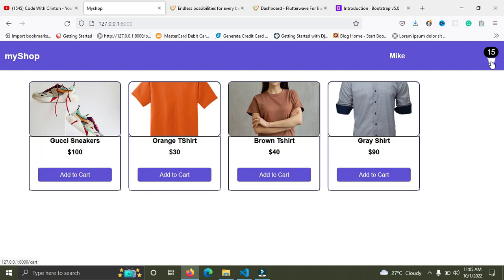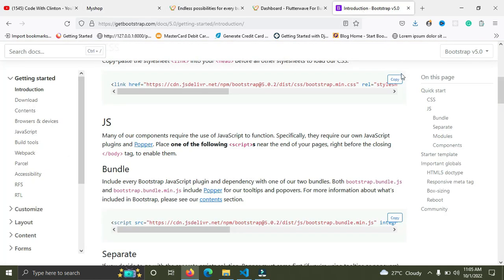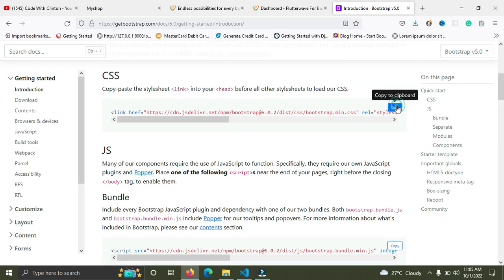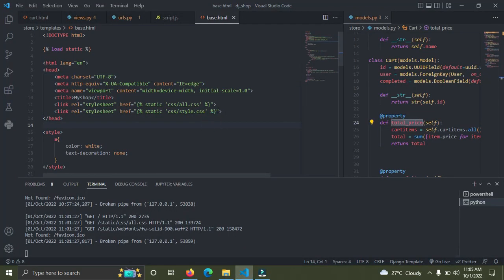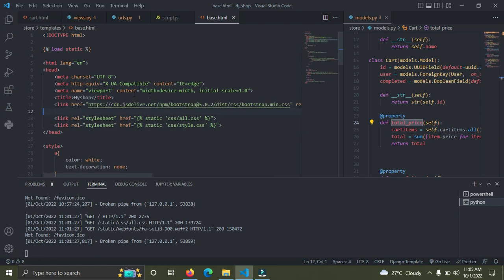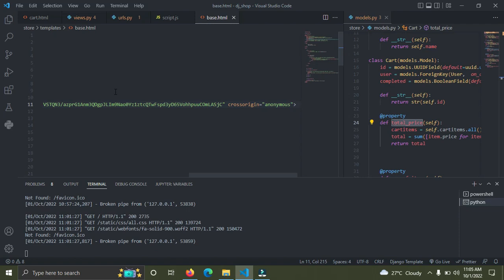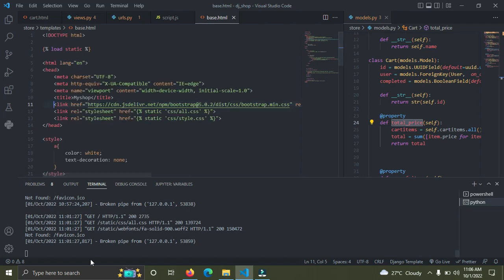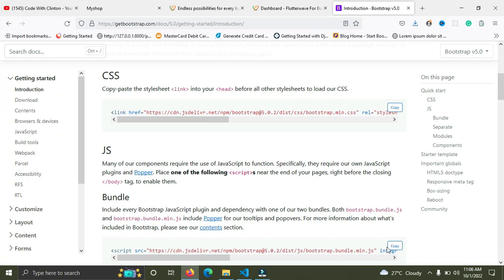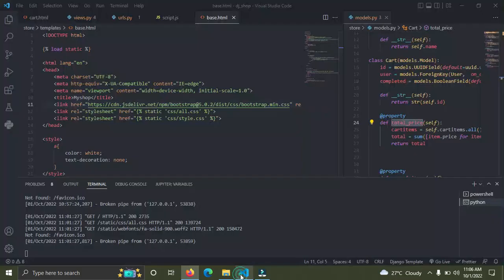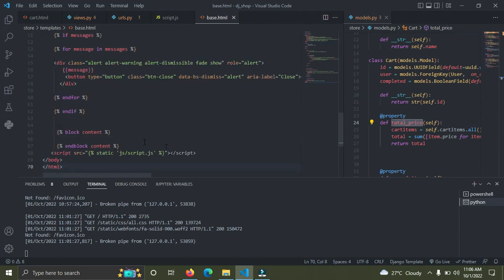So what next? I need to copy the Bootstrap CDN into the base template. So let's go into our base.html. The first one on top here is for the CSS. So copy this, and just put it over here. Paste there. I also want to get the JavaScript for that cancel button. So copy, and then go to the bottom of the script in base.html, and just paste above.